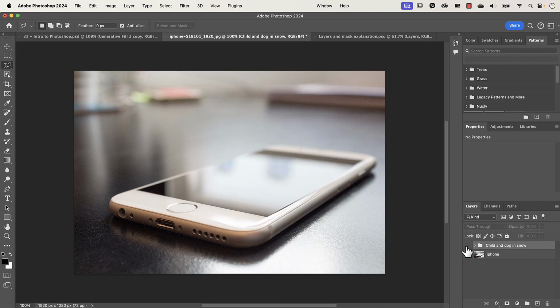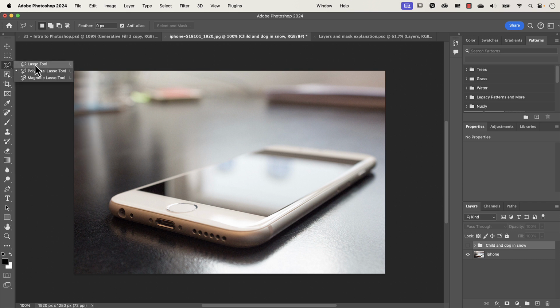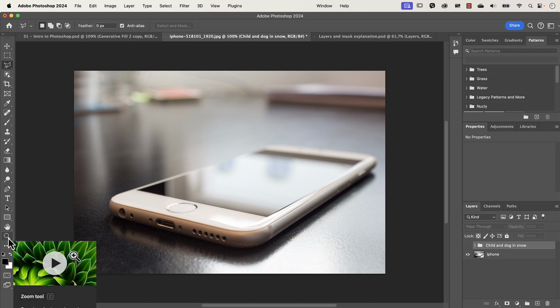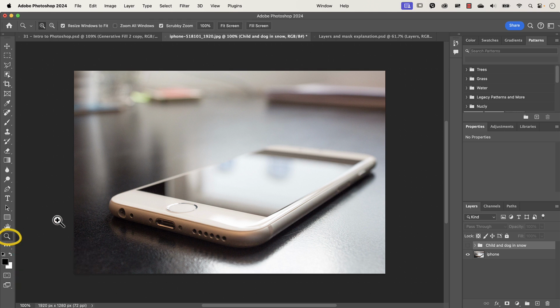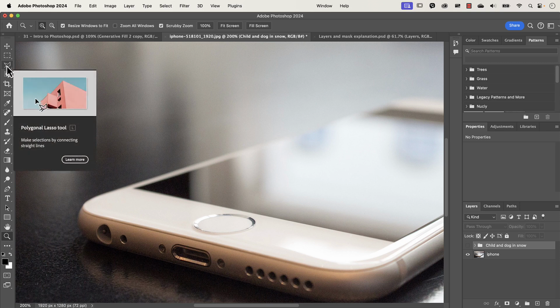So what we need to do here is just to tell Photoshop where the selection is that we want to confine the image, and which is basically this area here. Let's make sure that our polygonal lasso tool is still selected. Now remember, if it's not, select it here. If you can't see it, click and hold until these options come out, and just make sure that your second option is selected, polygonal lasso tool. I'm going to zoom in a little bit here. There are numerous ways to do it. I'm going to show you using this icon here, and then I'm going to click once here and then go back to my polygonal lasso tool.